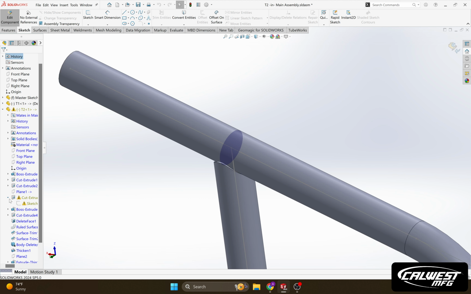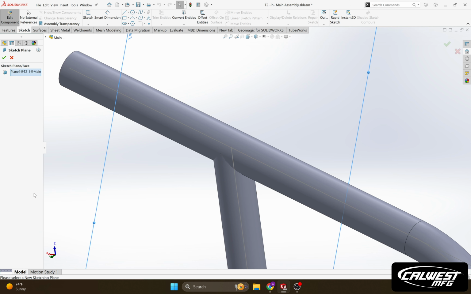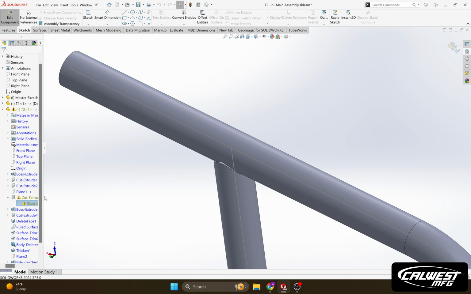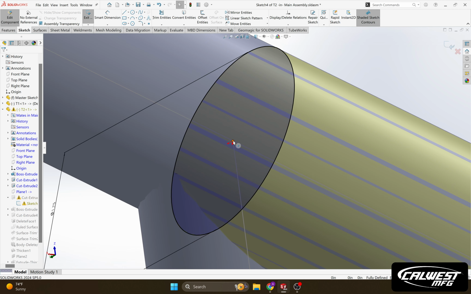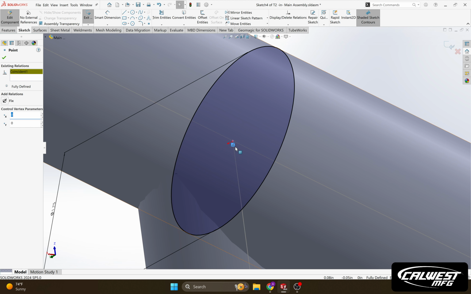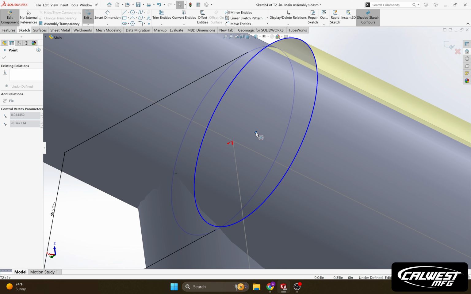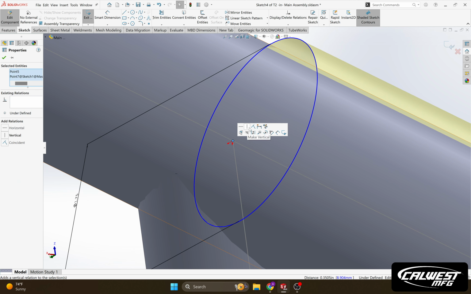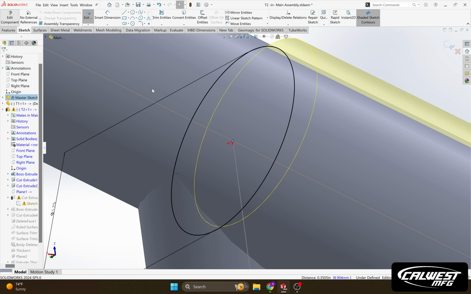What this is saying is when I go into here, the plane is there, but for some reason it lost that coincident dot that was there. You can see it's yellow. I'm just going to go ahead and fix it. Let's delete that coincident because you're like, hey, it's there. It already knows where it is, but for some reason SolidWorks has lost its position. I'm going to just remake it right there. Make coincident. And it's fixed.